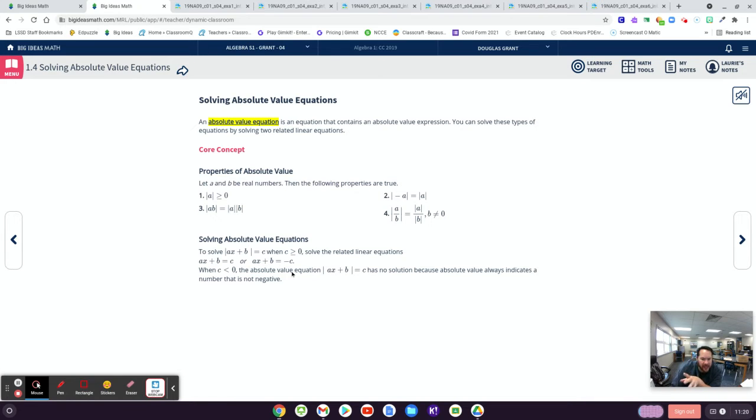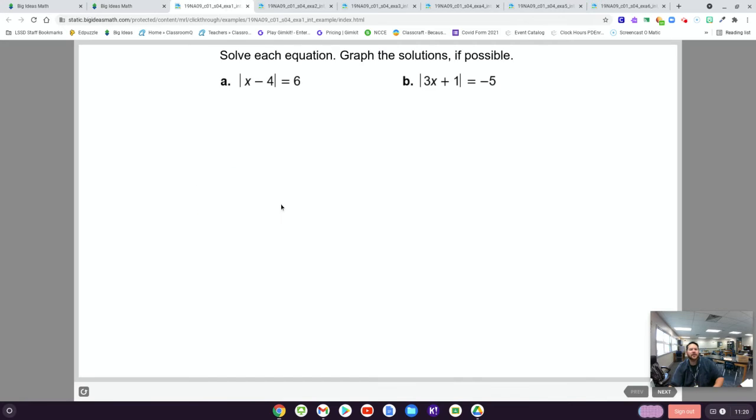Now, here's the trickier thing. When you're solving absolute values of a more complex linear equation, there's going to be two possible answers, where C is bigger than or equal to 0: a positive version of that or a negative version of that. So anytime you solve absolute values, you'll be solving two different equations. Keep in mind, you're then going to check your answers to look for what are called extraneous solutions. Those are ones where this ends up being negative, because we know absolute values can never be negative. And I'm just jumping right into it now. So here we go.